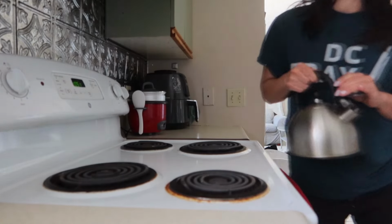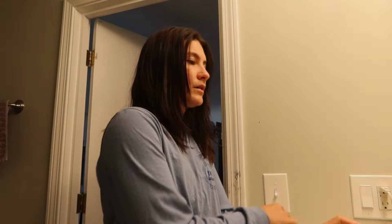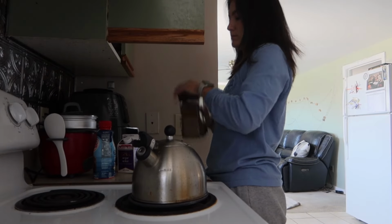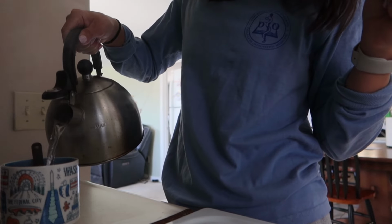So I wake up around 10 a.m. That's usually when I feel the most rested. I know a lot of people tend to wake up earlier in dedicated and start their day at like 6 in the morning, but eventually I will be transitioning to waking up earlier and earlier because the exam itself is at 8 in the morning. But as of right now, as we're early in dedicated, I kind of wake up when I feel best.